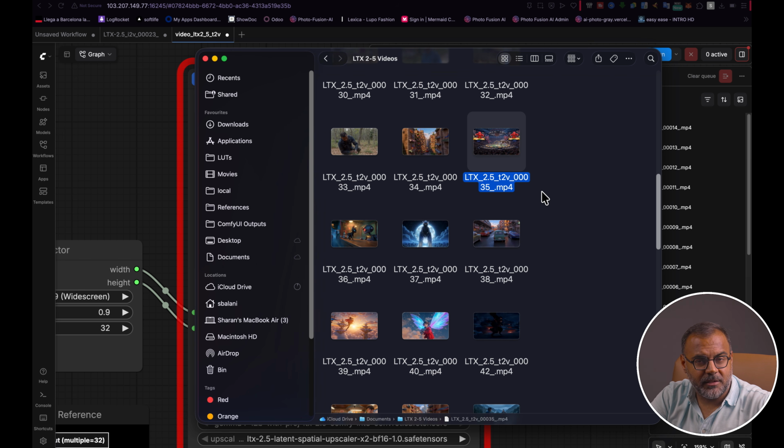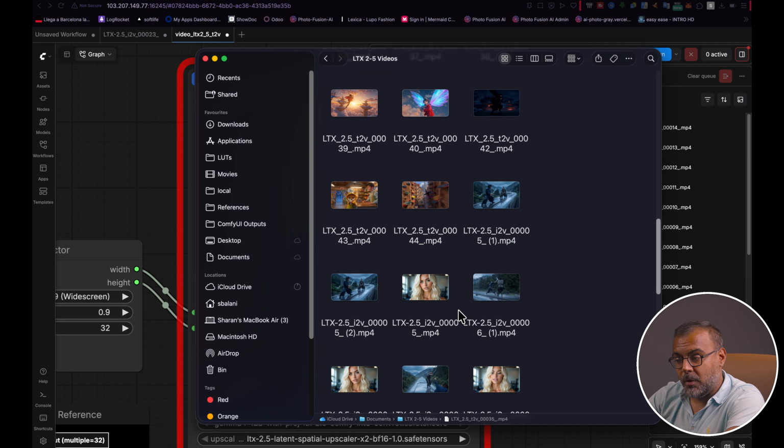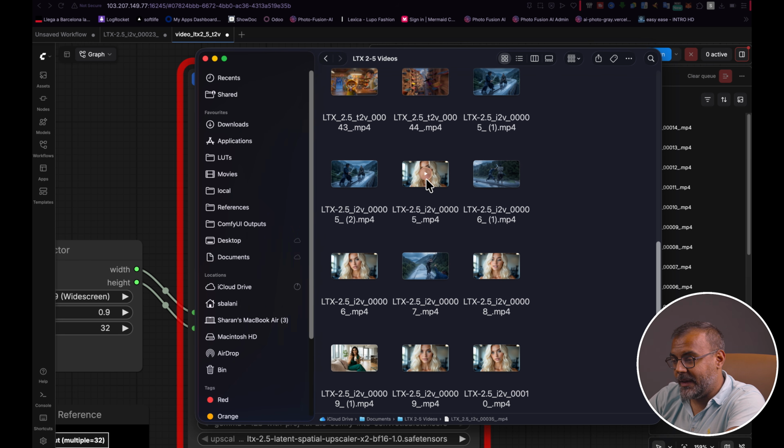Okay, so that is LTX's text to video, but where I find that the model really shines is in image to video. And pretty much almost all the image to video attempts I've made have come out with 6 to 8 out of 10 results, simply because we've got the likes of Seedance and MiniMax on the table. If those weren't there, I would have probably ranked some of these 8 or 9. LTX is still a little bit behind the curve, but if you need to generate stuff quickly, I think it's still the go-to model. So you guys probably saw the video at the beginning. That one was an image to video. Here we have it again.